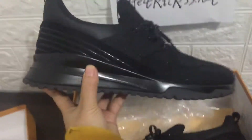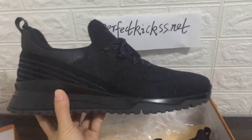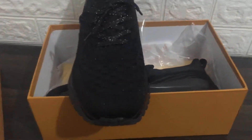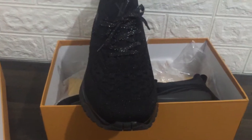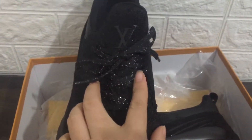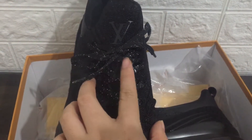Open the box and we can check it. You can see the sneaker, you can pick up the sneaker. We can check the side of the sneaker. We can check the bumper of the sneaker, and you can see Louis Vuitton on the toe. You can see the silvery color. Turn to the side of the sneaker.